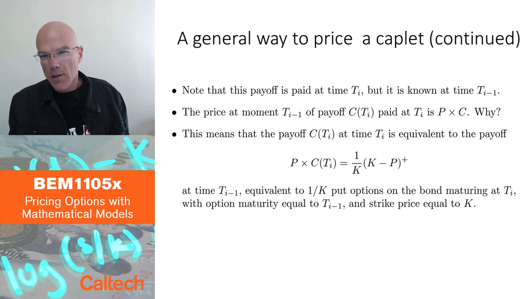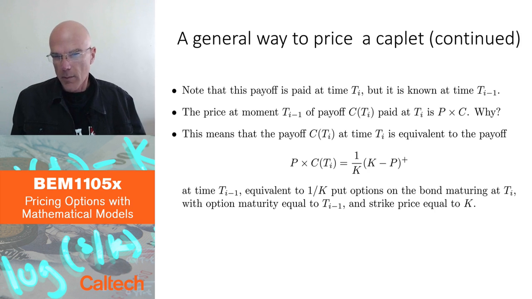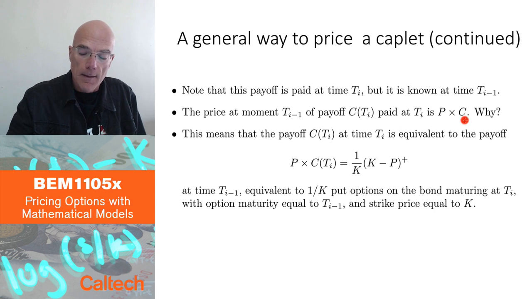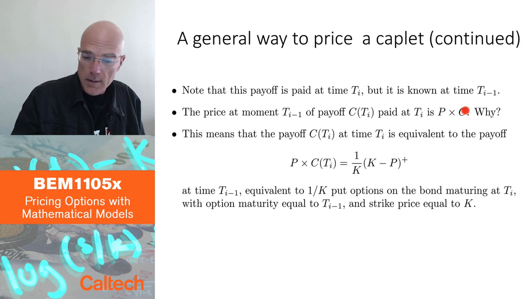Well, what's the value? The value is how much money I have to invest at Ti minus 1. It's cost of replication. How much I have to invest at Ti minus 1 to have C at Ti. Well, suppose I invest, I simply buy C bonds. How much is that going to cost me? I know C at Ti minus 1. At Ti minus 1, I buy C bonds. If I do that, I will have exactly C dollars at time Ti because each bond pays $1. But to buy C bonds, I exactly need P times C dollars because each bond costs P.